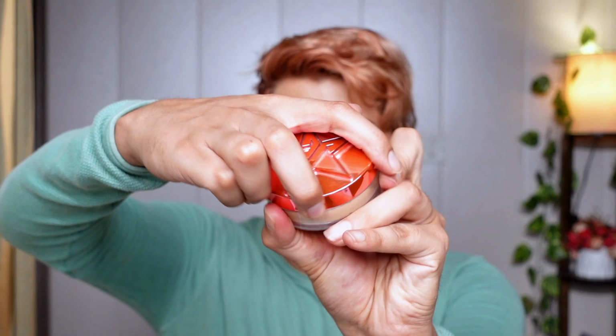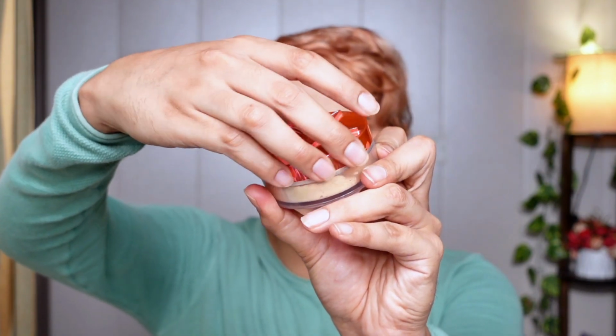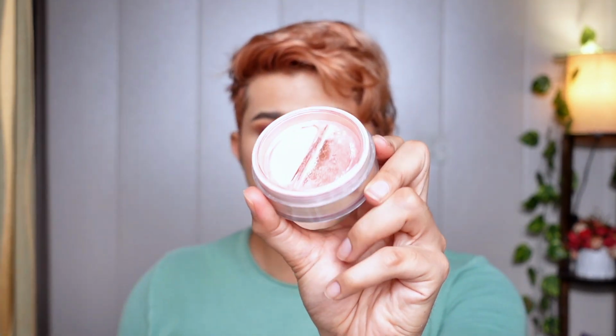Next up, which I don't see a lot of people talking about, is the Jeffree Star Magic Setting Loose Powder. This one comes in 10 shades and is $22. Now I have the shade Topaz, which is a light medium banana shade. This is a close dupe to the Blondie from Huda Beauty setting powder. The only part I don't like about this powder is the fragrance. It has a cotton candy fragrance to it, which makes me feel kind of an ick about using this powder. I use this powder mostly when I want to have a bright under eye.